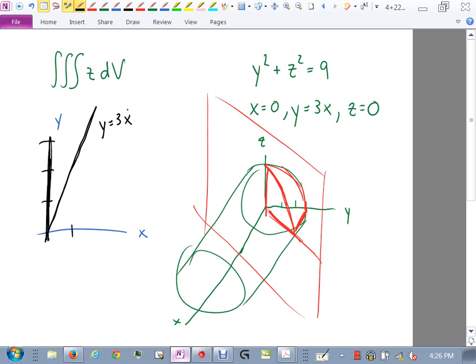If I'm on the ground, I can use this one and say Z is 0, so Y squared is 9, which means Y is plus or minus 3, but I'm in the first octant, so I don't have to consider negative. So Y is 3, so that's going to be right here. Can everyone see that this triangle is that triangle down there? So that shadow on the ground is type 1.